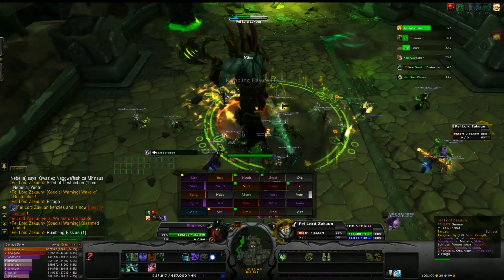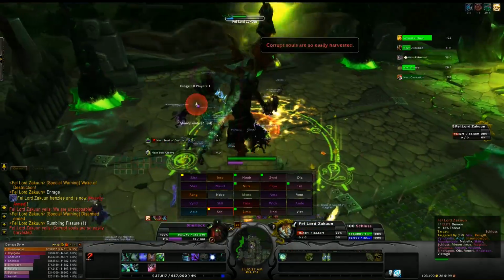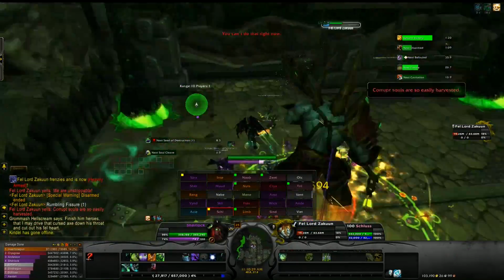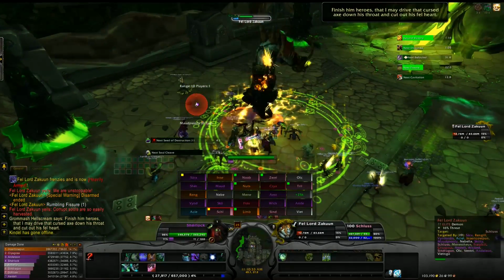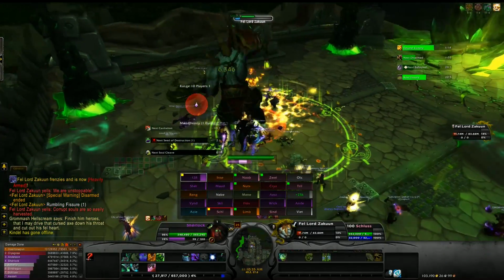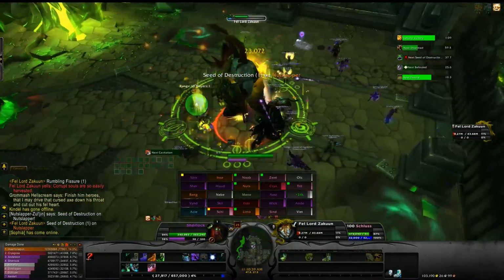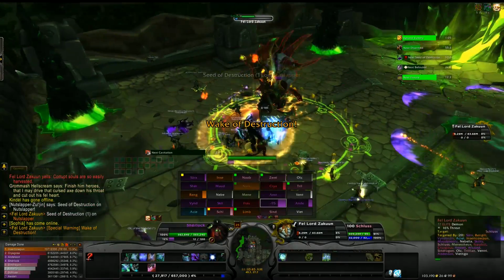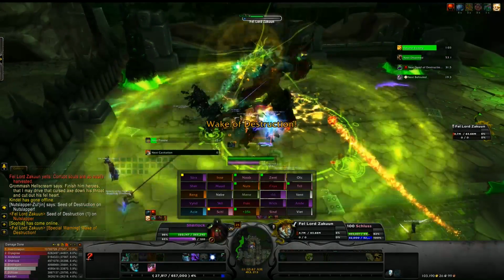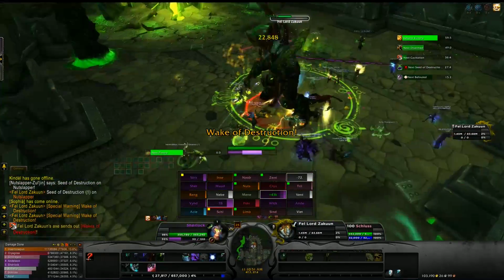So let's talk a bit about the gameplay on the Havoc Demon Hunter. What makes it good? Currently it is very lackluster. There's not a whole hell of a lot going on, especially if you took the single target build that I just showed, to where you're taking Fel Mastery and you're taking the extra damage through Demon Blades, which makes it very, very passive, unfortunately. But that's where you're going to get most of your damage.